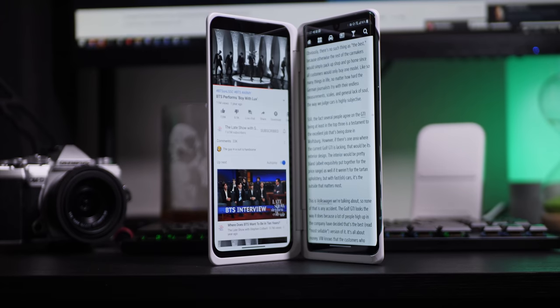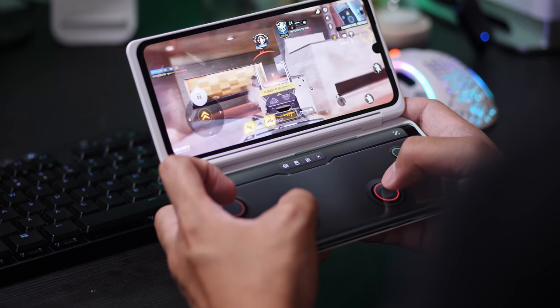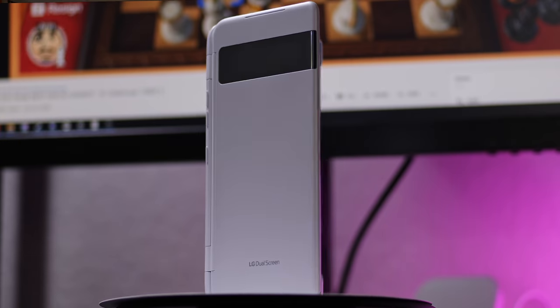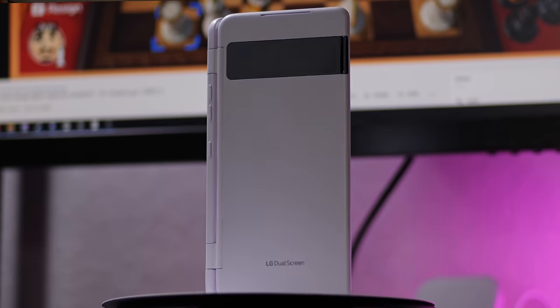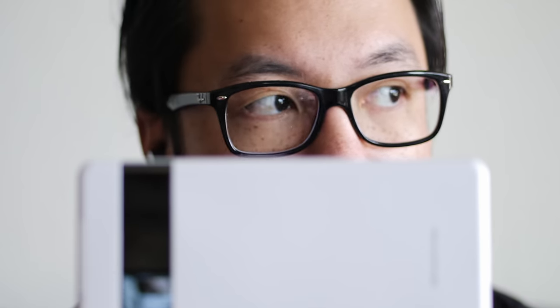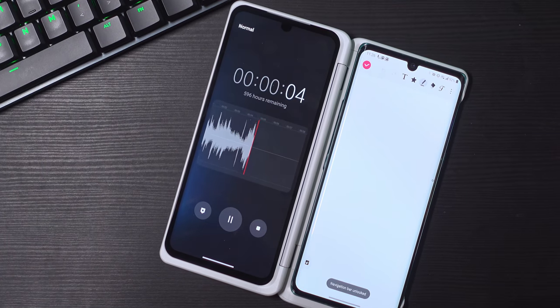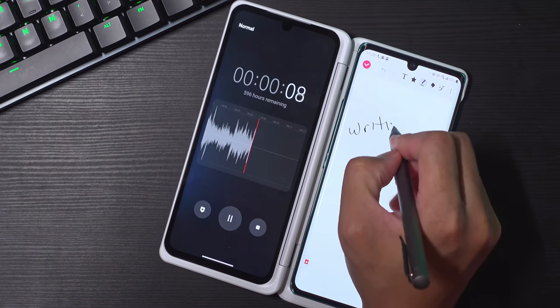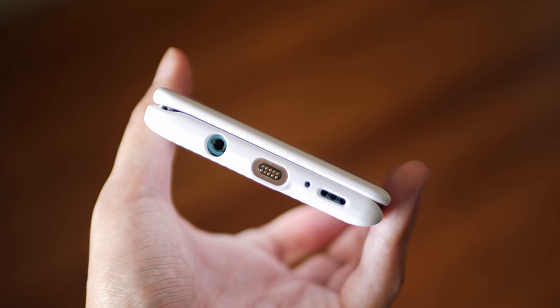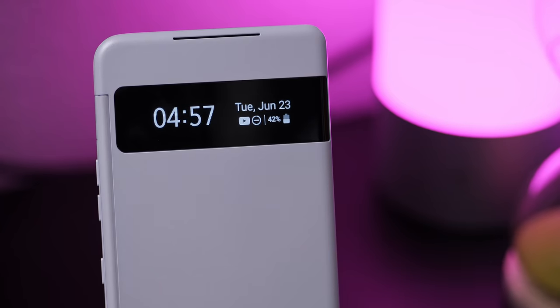We've had a few generations of the dual screen by now — its form and its function are all things that have already been proven — but now it just had to look like something that people would actually use more often. Something that is appealing to the eye, easy to hold, a little bit sleeker in the hand, and that way it's something you can keep on the phone more often. So kudos go out to LG for finally making one of their function-forward accessories a lot more appealing to the eye, actually pretty stylish, and thus making it even more usable. The way something looks actually matters. And with the LG V60 ThinQ and its dual screen case, those were just things you used when you felt like you wanted that functionality — but now this is something I actually feel like I could leave on the phone, even though I kind of already lost the connector to charge the phone while it's in it. So thank goodness the LG Velvet can still do wireless charging even when it's sitting inside of its dual screen case.